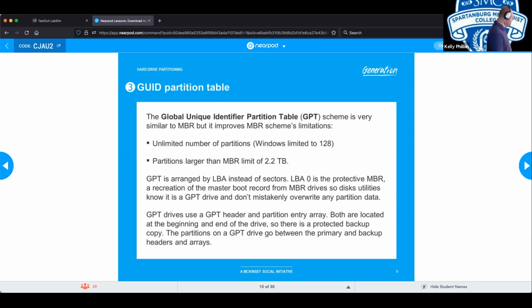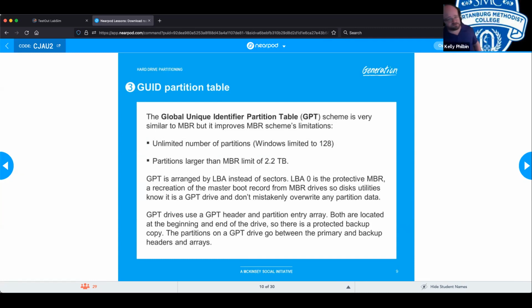Thank you. So essentially, it is an expanded version of that map, where before with the MBR, we were only allowed 4 partitions. Now we can move up to 128 with Windows, even more with Linux. With an MBR, we had a maximum partition size of 2.2 terabytes.